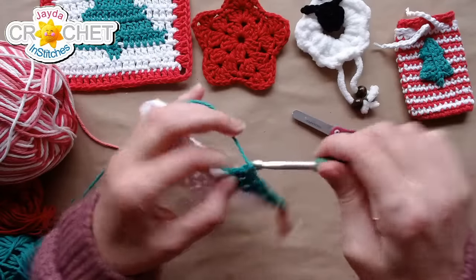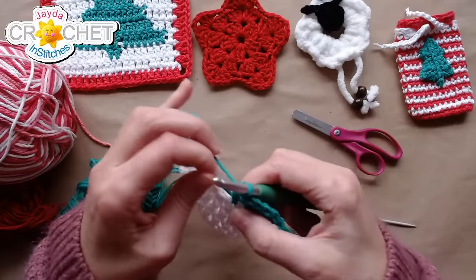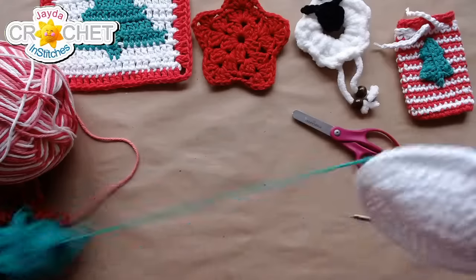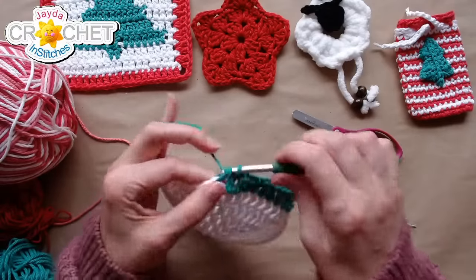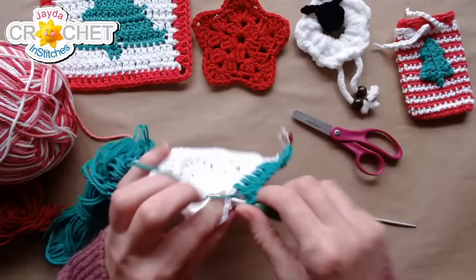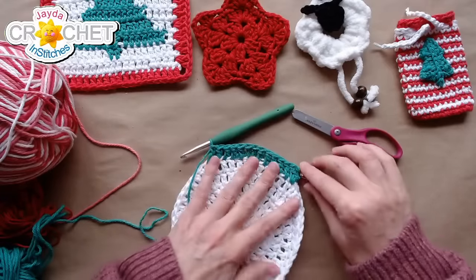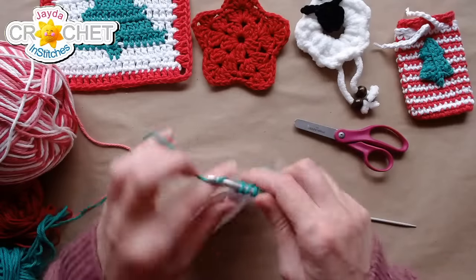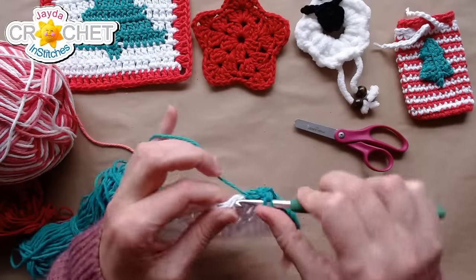And then a double crochet into each of the next 5 stitches. So that's the little increase pattern all the way around for this row. And I'm going to just do one more stitch before I give myself some slack. Pull back on that. There we go. Double crochet into the next stitch, double crochet into each of the next 5 stitches.